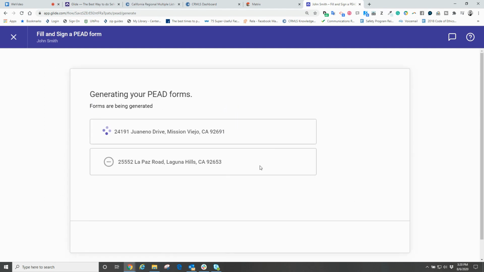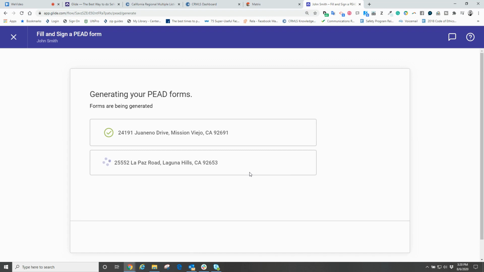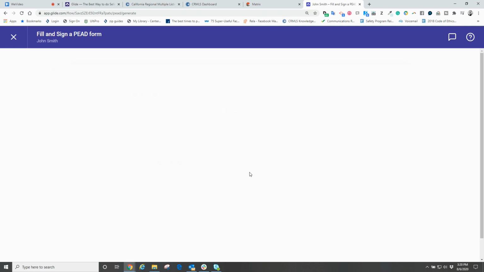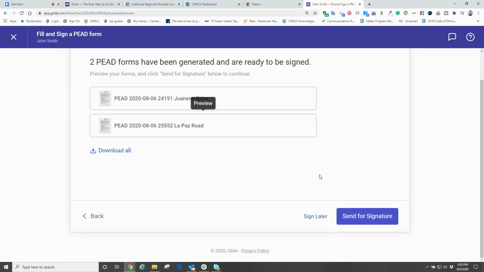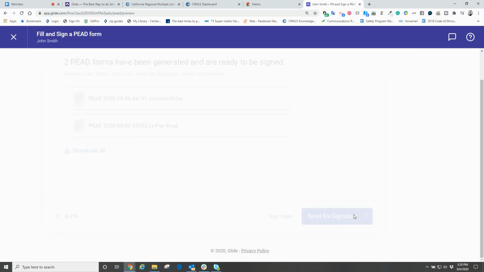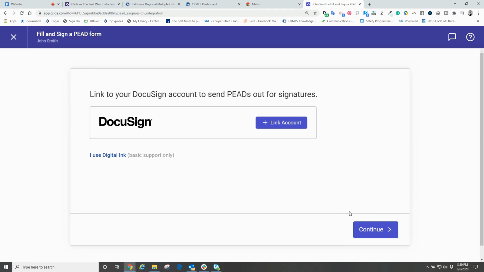Now Glide is generating the PDF forms for the PEADs. Now scroll down and click Send for Signature. Glide automatically defaults us to DocuSign.